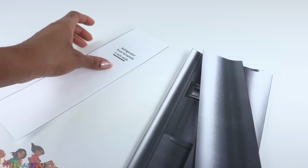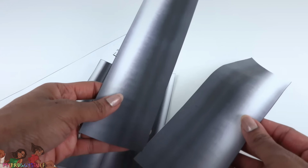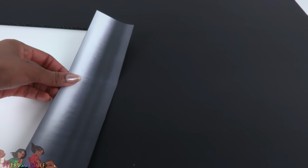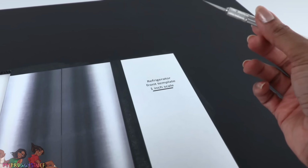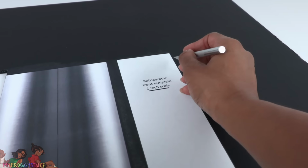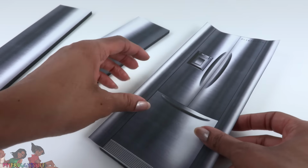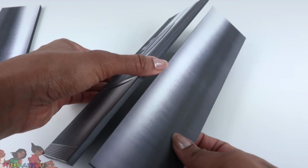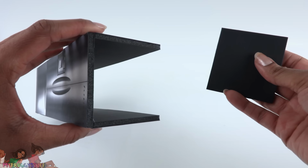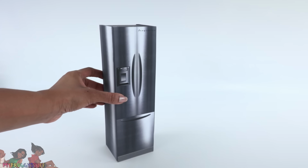There's a template this time and 3 covers. The 2 side covers are also templates. Glue the sides and the template onto black foam board. I use a fresh blade on my X-Acto knife and cut it out. Cover the template with the refrigerator printable, wrapping it around the edge. Glue the sides to the back of the front. Cut another piece of foam board to go on top to make the refrigerator.